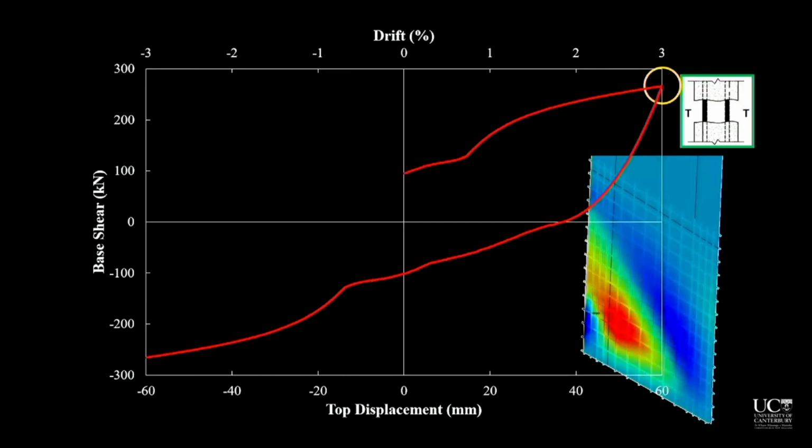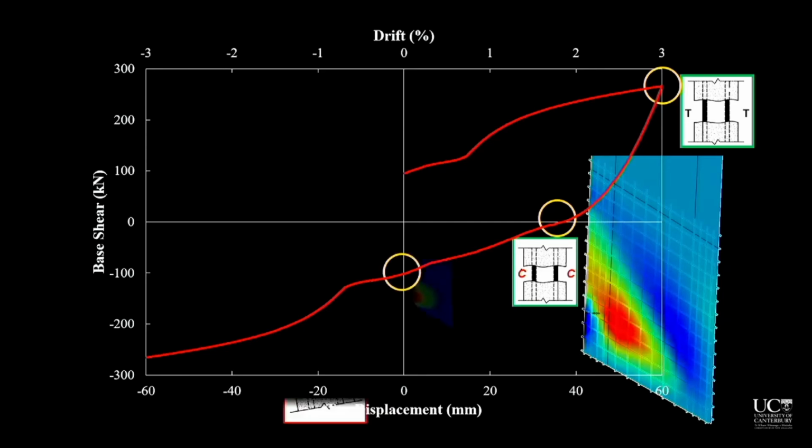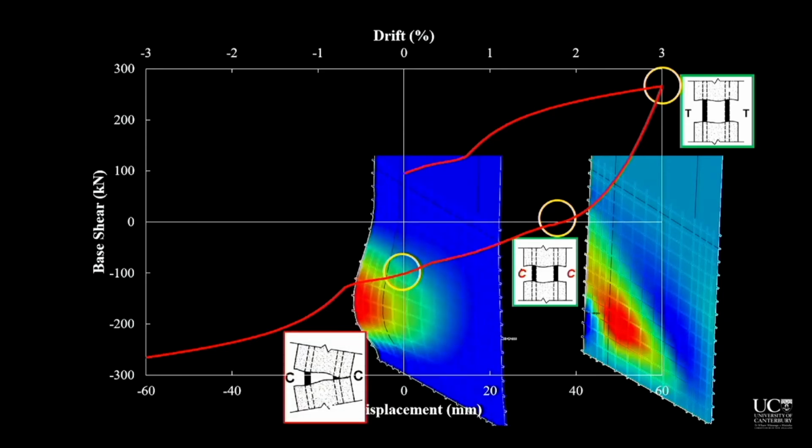Large tensile strains develop. So when the loading is reversed, the bars take the compression. The bars are the only elements that take the compressive forces because the cracks are wide open. And then out-of-plane deformation starts, and then cracks close on one side, and the out-of-plane deformation recovers. So there is no strength degradation observed in this whole cycle.